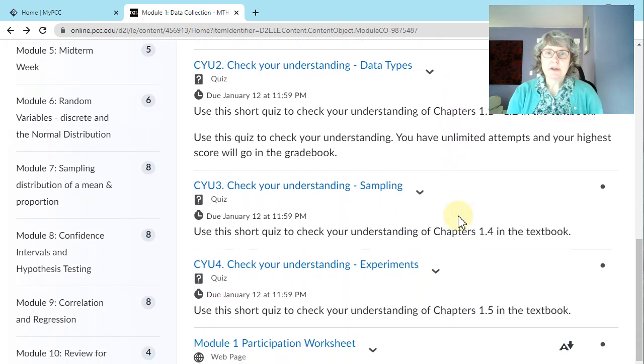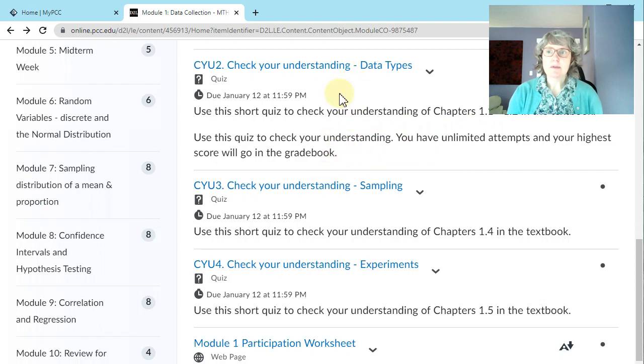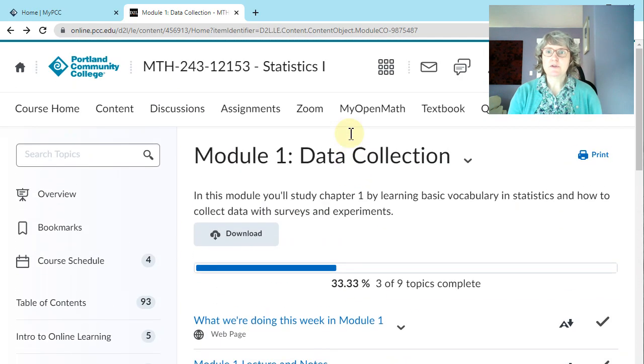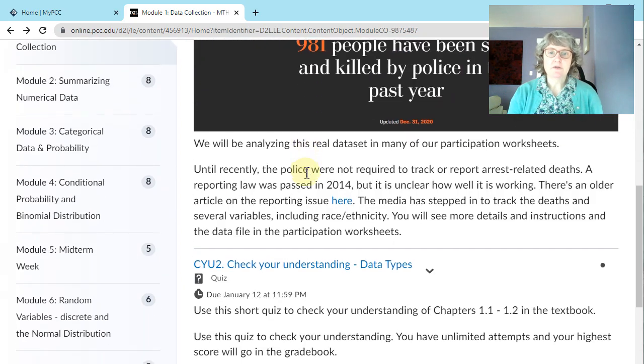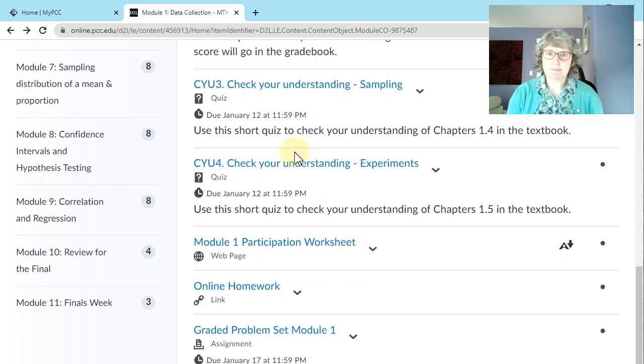After that, each week we'll have 1 to 3 check your understanding quizzes, and these are due on Thursdays. You have unlimited tries. It talks about that: unlimited for those. The shortcut is up above. If you just want to click on quizzes, you can go do it that way as well. But everything is also at the exact point we need it.